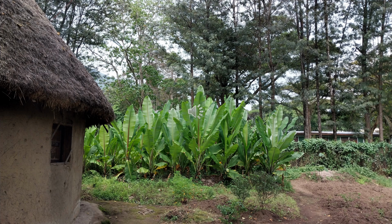Now, on the modern side of things, there's a lot of work being done with tissue culture. The idea is to create disease-free seedlings, especially because they have a big problem with bacterial wilt. It's a nasty disease that can really hurt the plants. Yeah, disease is a huge issue for any agricultural system. Focusing on disease-free seedlings, that's a smart move, especially with tissue culture. You can produce a lot of healthy plants quickly that way.